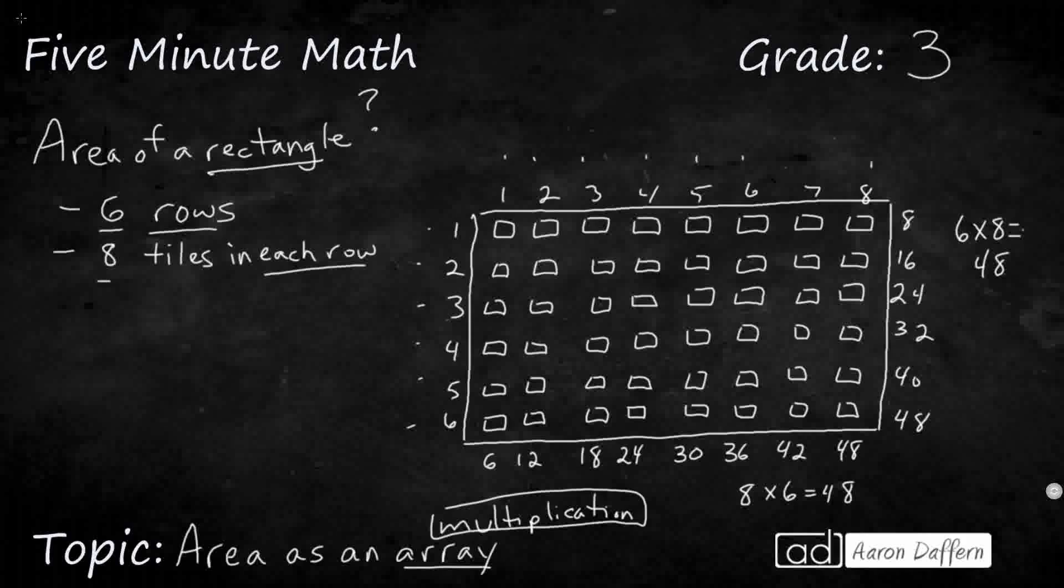So when we're thinking of the area of a rectangle, and they tell us you've got six rows and you've got eight tiles in each row, if you want, you can draw a picture, just like I did. Or you can think, all right, six rows, eight in each row, you know what? That's just going to end up being a multiplication problem. So six times eight is going to make 48, and that is what we're going to end up using as the formula for the area of a rectangle.